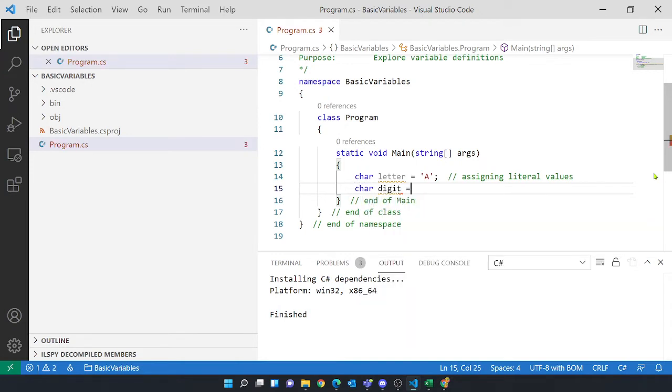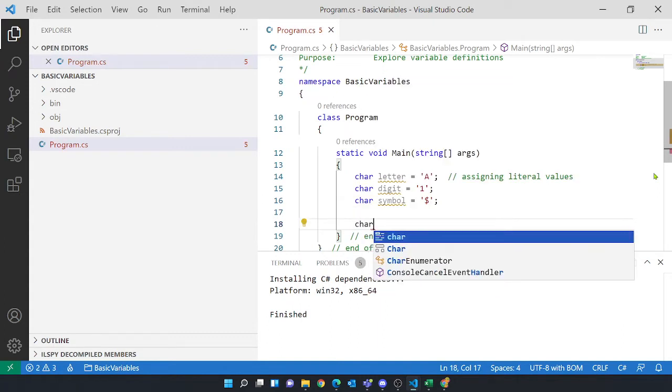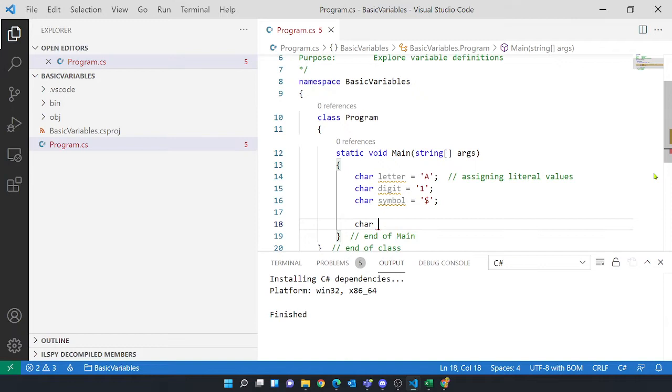Now if I wanted to, I could create a char digit. I could give it a number. It would still be a char, and it would look at the ASCII code conversion table to determine what its value was if I tried to make it some other data type. I could set up a symbol as a char. I could also create a variable to hold what a user typed, like userChoice.